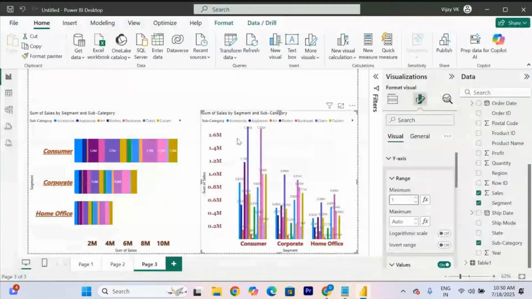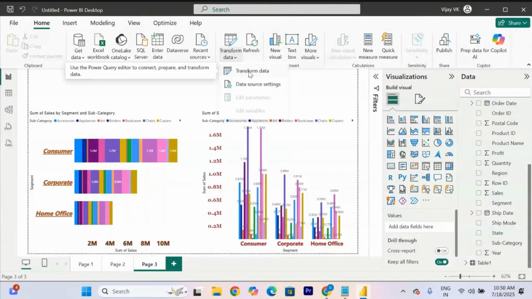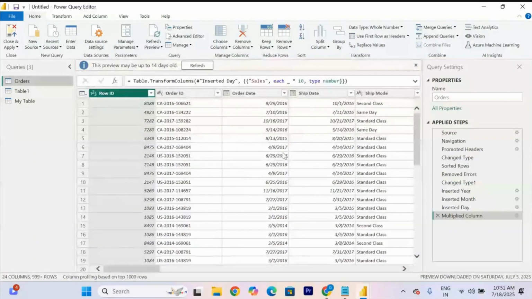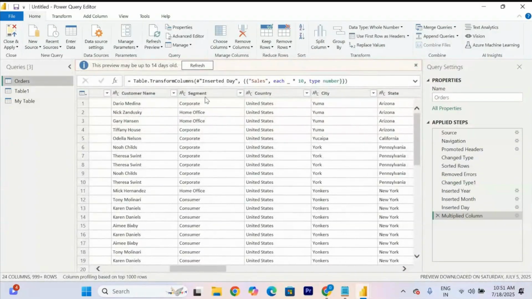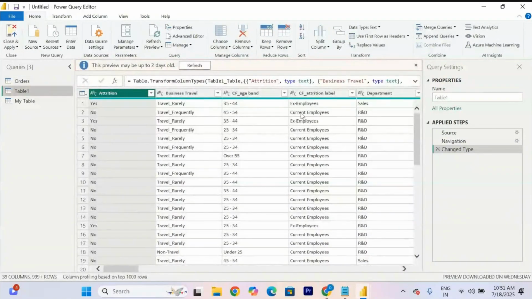For example, I'm going to Power Query Editor again. So how to go to Power Query Editor? On your Power BI desktop, go to the home menu and go to transform data. Click on transform data. This is Power Query Editor. The moment you click on it, it opens a new window. So I want to make some changes here. To experience that, for example here, I'm just using the sorting order which we know. Fine. In this table also I want to make some changes. Here also the same, I'm just using that selected column, not table.